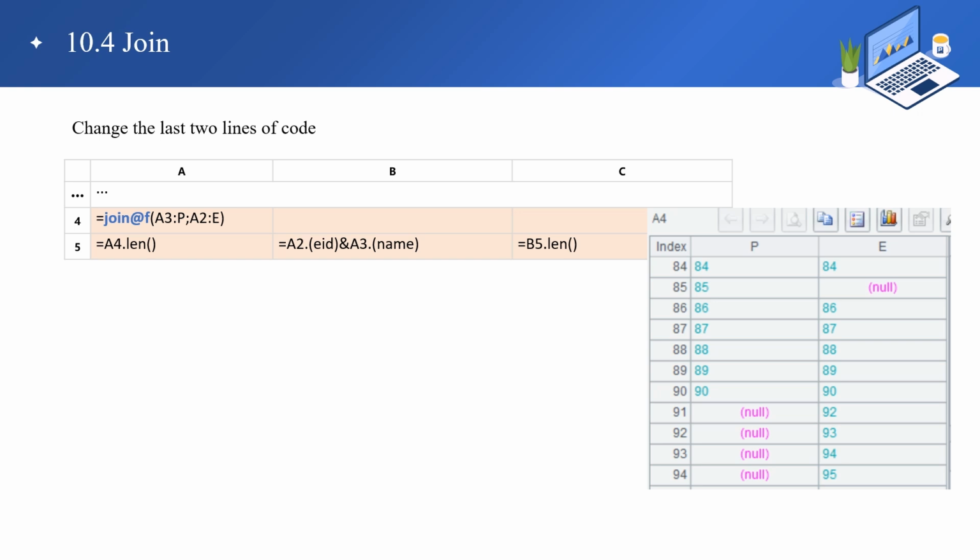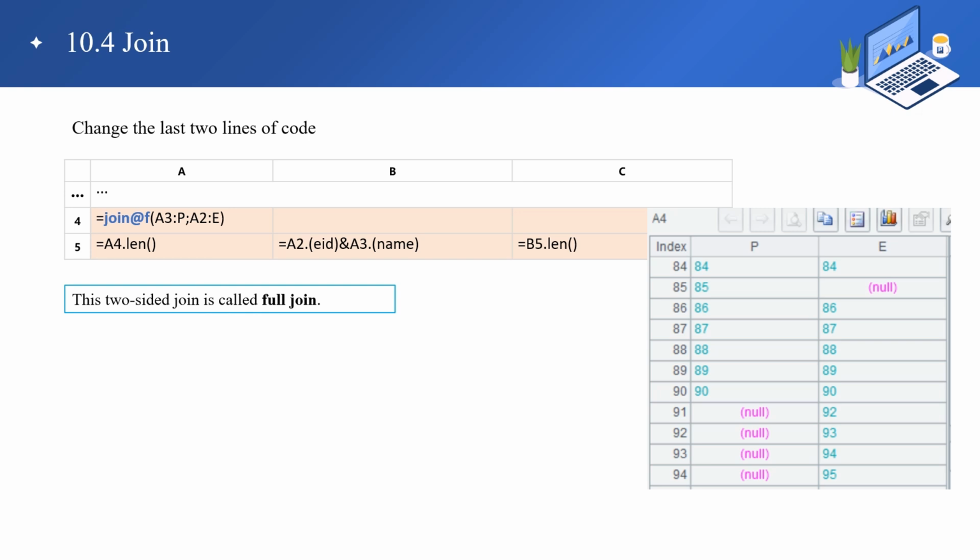If both sides have records with the association key value, the records will be filled in the corresponding field to realize association. For an association key value, if only one table has a corresponding record, fill it in the corresponding field and fill null in the corresponding field of another table. Finally, the associated key value set in the result table sequence will be the union of the associated key sets of the two table sequences involved in the association, so A5 will be the same as C5, usually greater than the length of A2 or A3. This two-sided join is called full join.